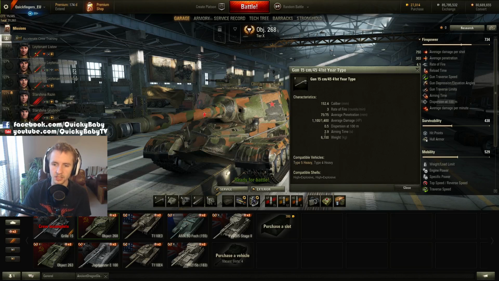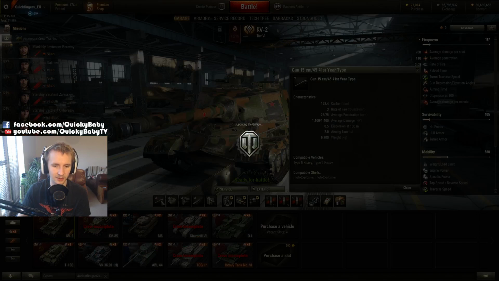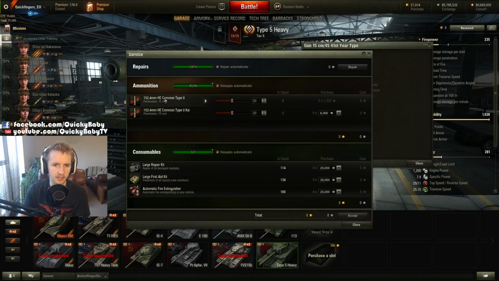And that's one thing we should mention, is the aim time on the Type 5 Heavy isn't too bad at 2.9 seconds. And there are certainly a lot of derp guns in the game, such as on the KV2, which a lot of people really enjoy, that have a hell of a lot longer aim time and a lot worse accuracy. The thing that's absolutely bizarre about this gun is that it gets two variants of high explosive rounds.